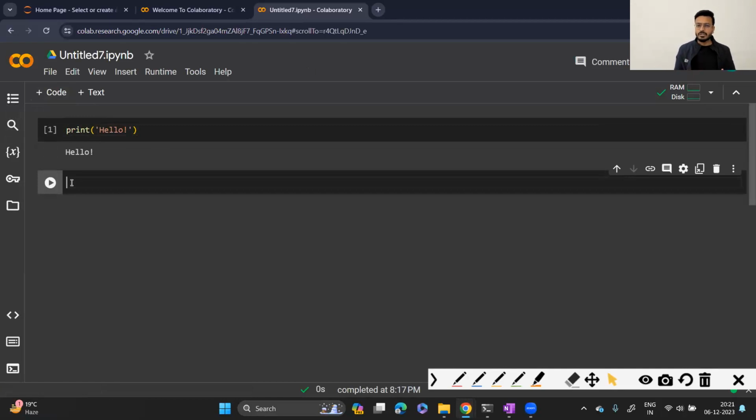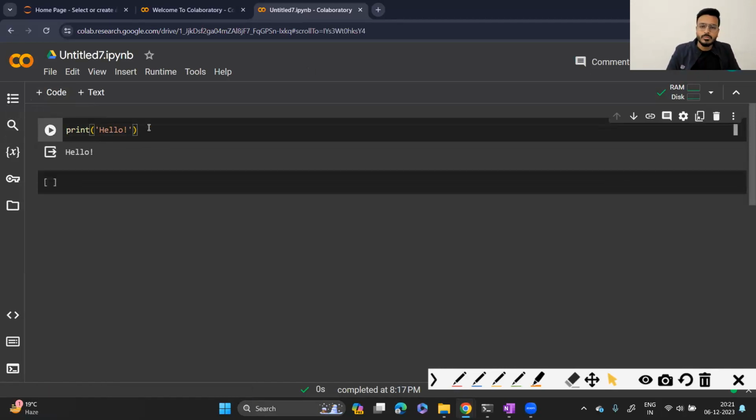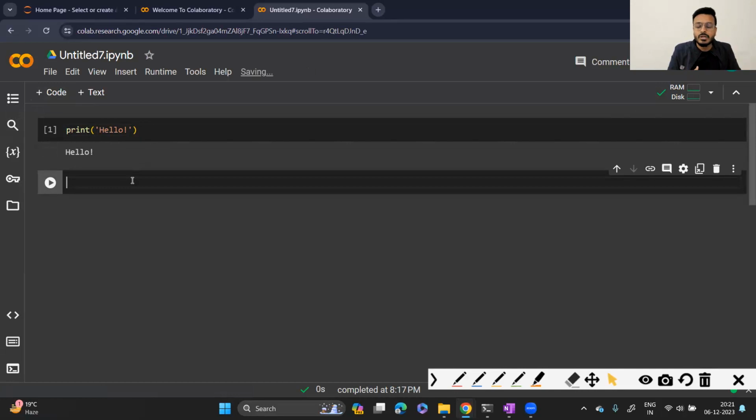Now when you're writing the code, you can write everything in this one cell itself. No problem, there is no issue in that. Everything can be written. But when you break it down into multiple cells, it becomes easier for us to read that code and to manage that code. If some problem happens and I run this cell, it will show that there is a problem in this particular cell. So I can go to just that cell and fix that issue instead of looking through one cell where a lot of lines are written.